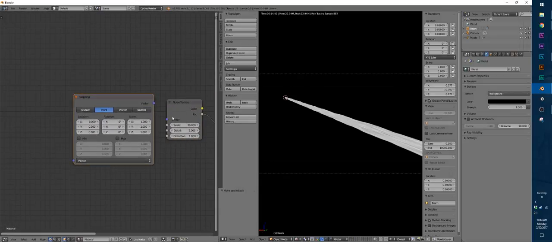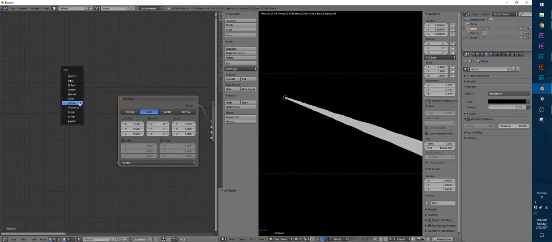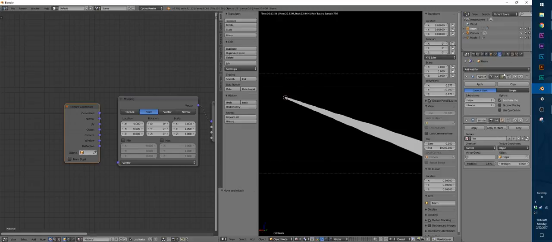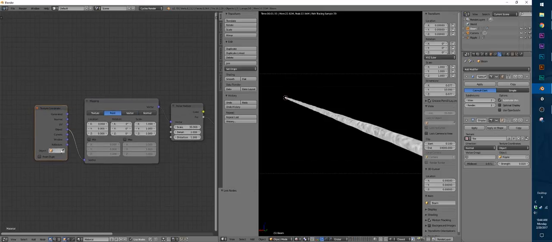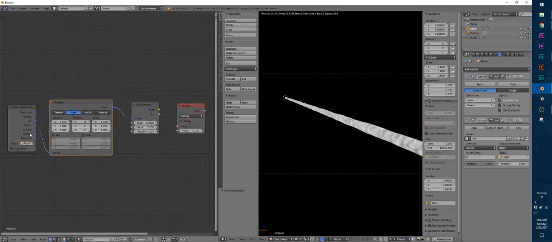and add a vector mapping node. There it is. Plug that in there, and then go to input and add a texture coordinate node. Now in here, this object field is the same object field that is in this displace modifier. So if we connect this object output here into the vector, we should be able to connect our ripple object and have the texture going along with the placement. So you can sort of see it there.